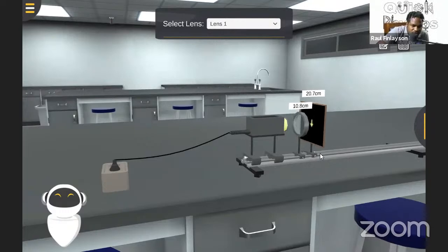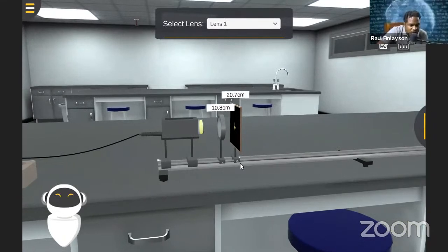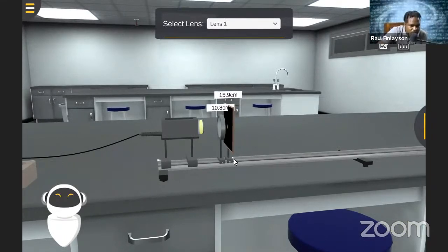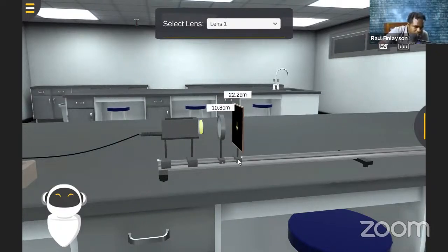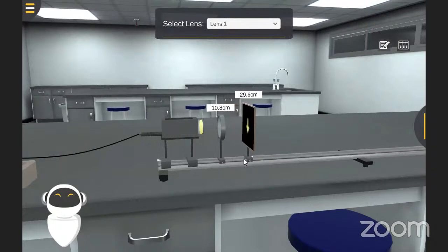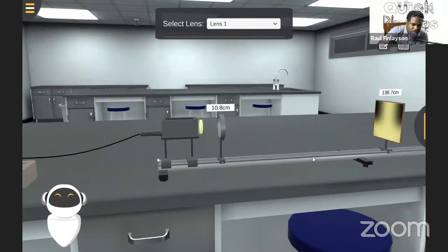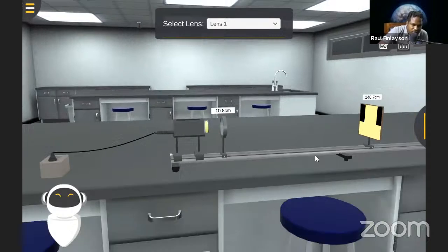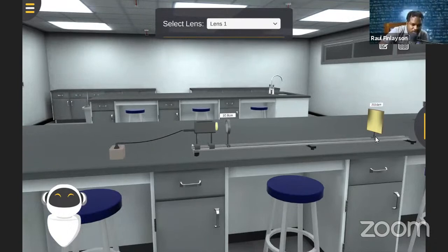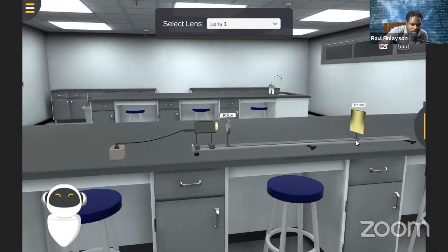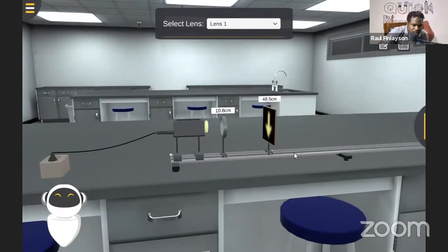All right, this image is actually diminished and inverted. Now they say we must adjust it to get a sharp image. And certainly not getting an upright image. Are we getting an upright image? Let's see. This is way magnified. Look at that, so big. Let's scale it back down a bit. We're getting an inverted image here, guys.